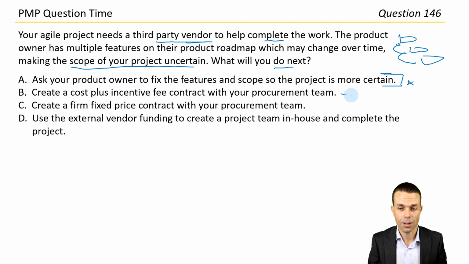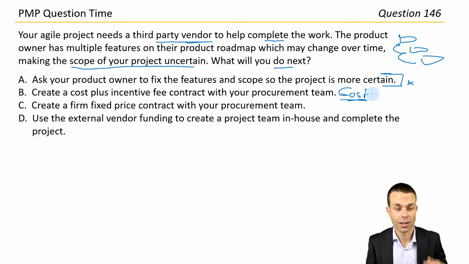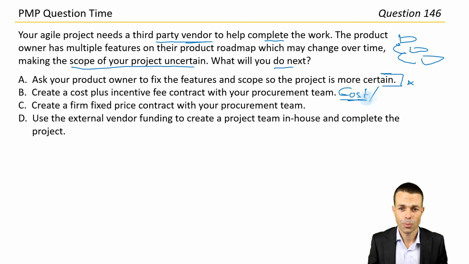That's not bad. Incentive fee with your procurement team, that definitely could work. They're charging us what it will cost, no matter what the cost is. And then there's an incentive fee, usually based on a few factors, like do they get it delivered quickly or that sort of thing. So we can put those into the contract. So I mean, that's not bad. Then if the cost goes up or down, depending on the new features, could work. Let's put a maybe for now.